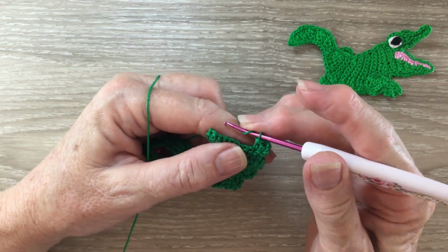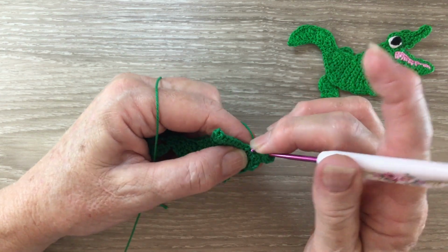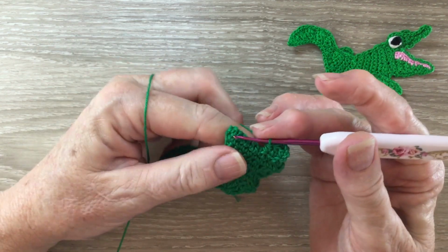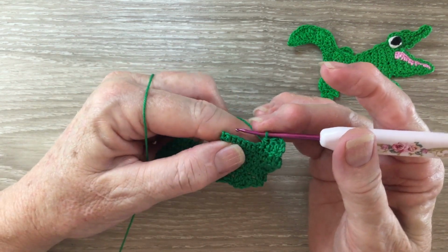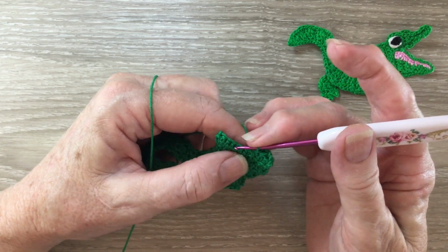Then we work 1 half double crochet into the next stitch and 1 single crochet into each stitch to the end. We'll have 10 stitches.